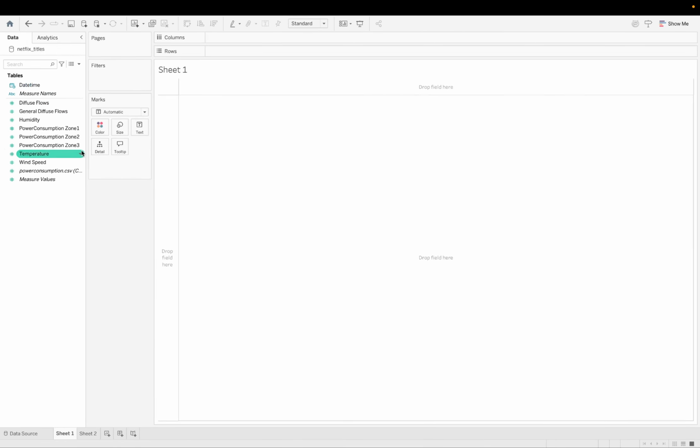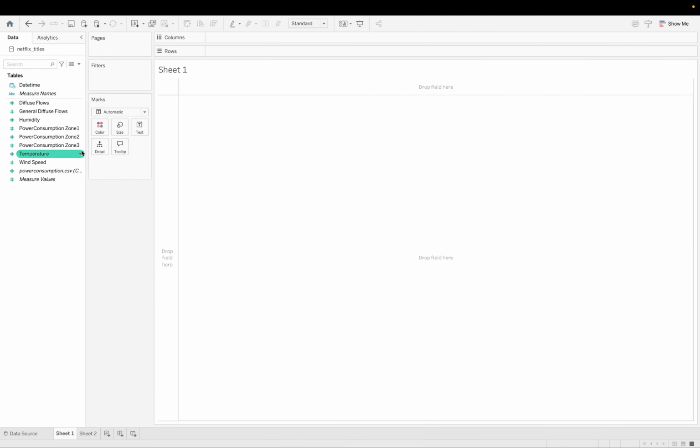Now let's understand what is this green pill and blue pill. This is important with respect to your interview. Sometimes in a Tableau interview, people ask what is the difference between blue pill and green pill. So this is simple. If you understand the concept between dimension and measure, you will be able to understand the difference between blue pill and green pill as well. Now what is the difference? See, dimensions are also called blue pills and measures are also called green pills.